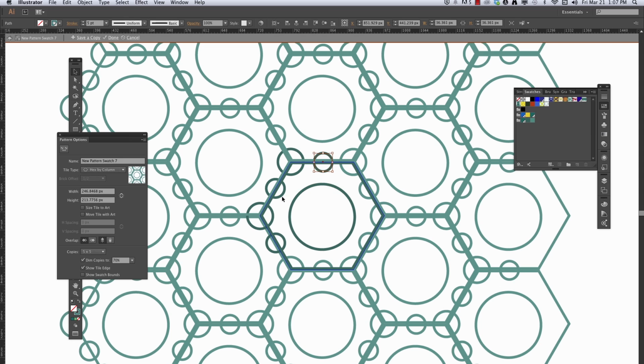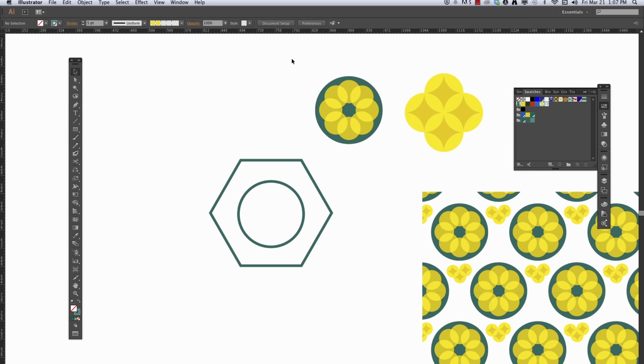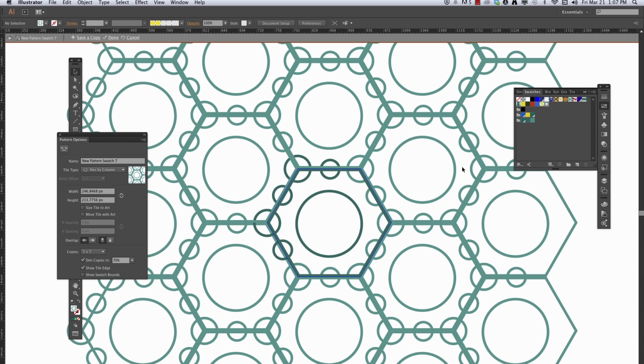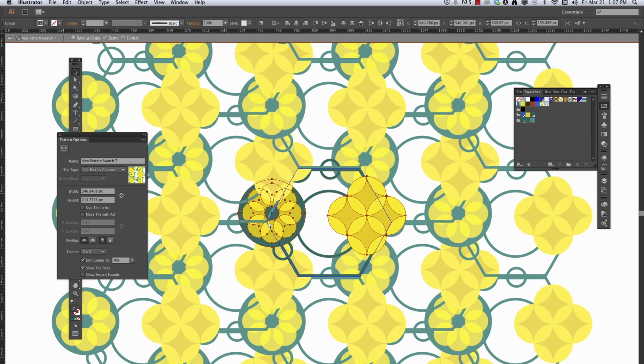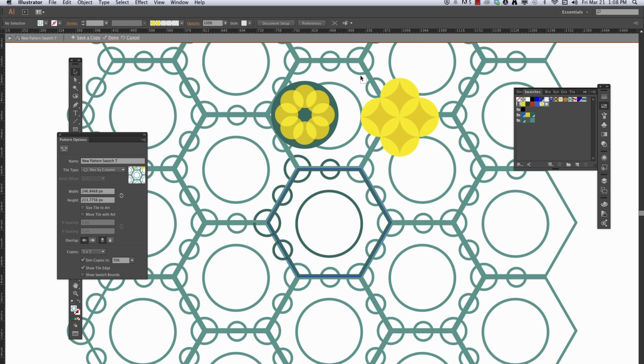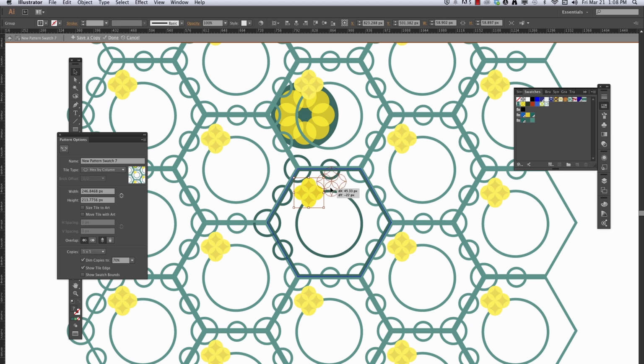Now, again, if I had a fill here, it would mess up my overlapping. But if I keep the background transparent, then this is going to work all right. So now, if I double-click to get out of here, oops. So if I grab these guys, copy them, deselect them, then double-click on my swatch pattern here, paste them in, take this, and shrink it down and just fill in the blanks.